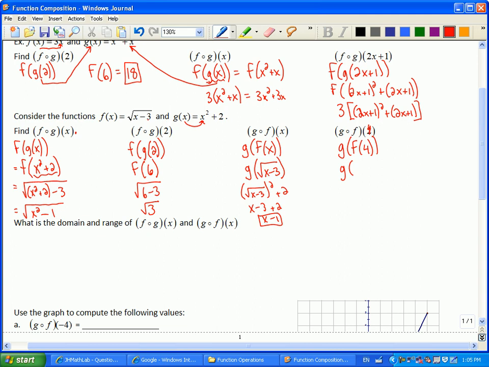Of course, then we're dealing with imaginary numbers, which, lucky for you, you don't need to know about till university. You can't square that and then plus 2. Is that possible? No. But it's good for discussion because that's what you're going to see when we have to look up the domains. Okay, so for this one it would be root 4 minus 3. So this is g of 1, which is 3.